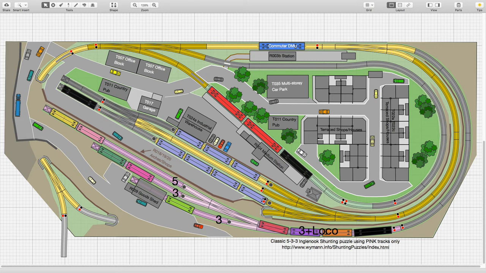And the reason the track's pink, well, that's because you've got to stay in the pink in order to complete the puzzle. There's no going into that grey section. So that's something that can add a bit more fun and complexity, if you like, with over 4,000 possible combinations. It should keep you busy for years. But anyway, definitely something that you should consider including on your layout, no matter where it is.